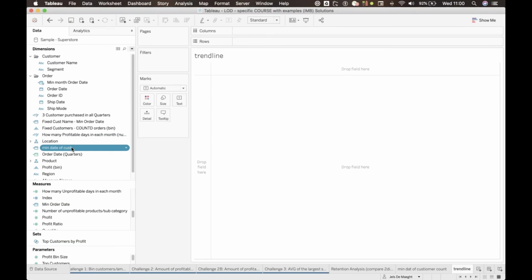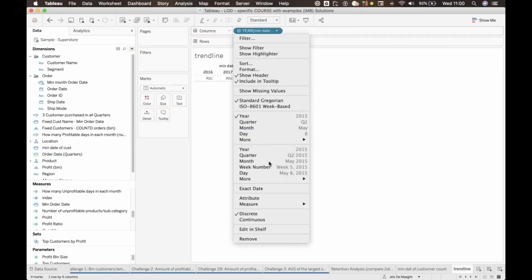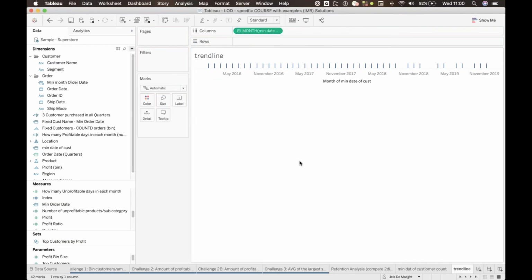All right, trend line. We will use this minimum date of customer. We will use our month of minimum date. So this now generates 42 data points, let's say. And what we need to do now is calculate the count of our customer name, because now if we count our customers, they will be in their correct bucket of that minimum date, because that is also linked to each other.